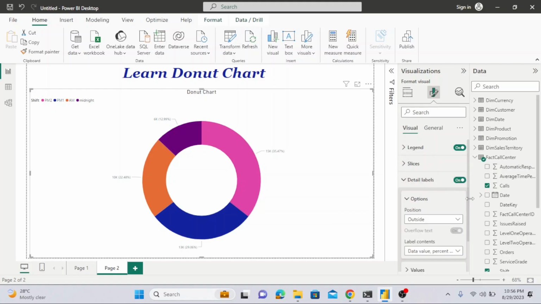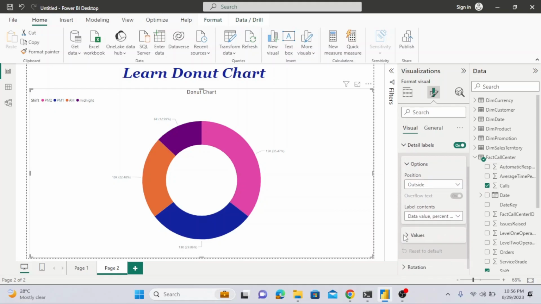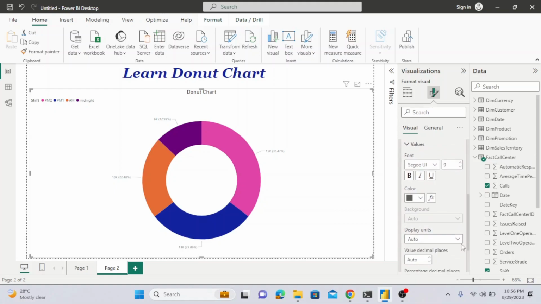We can adjust the data labels also. For adjusting data labels, click on Data labels, and under Data labels there is a Value field. Change the display units from Auto to None.